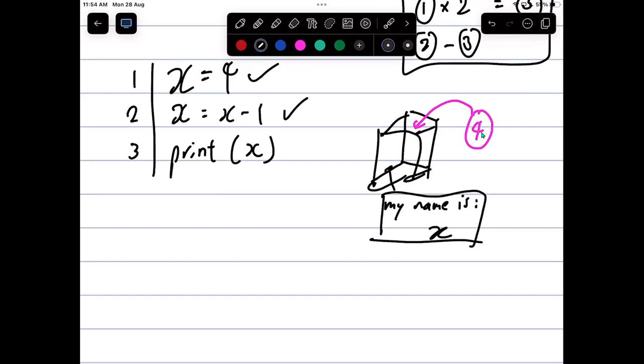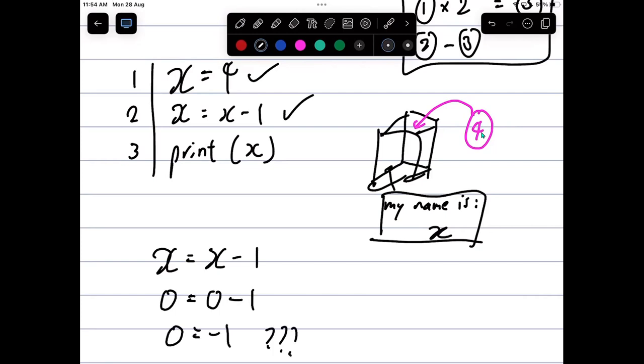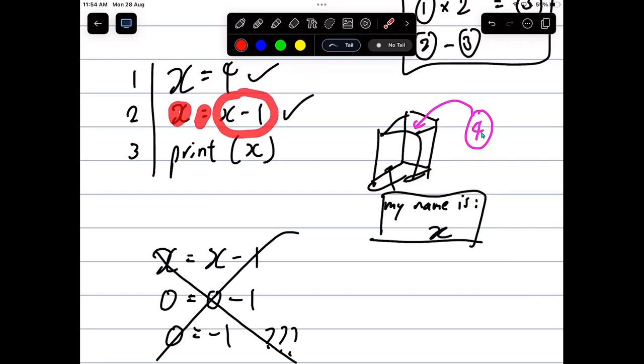Then the next line, x equals x minus 1. It's not a math equation anymore. If you subtract x on both sides, then 0 equals 0 minus 1, then 0 equals negative 1. No. This is not a math equation. This equal is not equal. In computer science, they are using the equal sign to mean a different thing. It means assignment or replace. X is going to be replaced with x minus 1. Then we must calculate from the right-hand side first. What is x minus 1? x is 4, right? So what's x minus 1? Tell me.